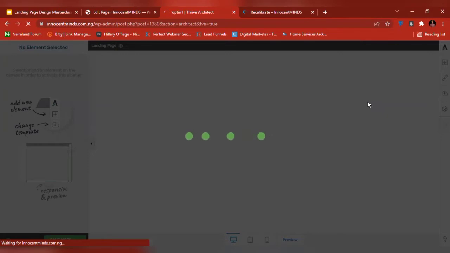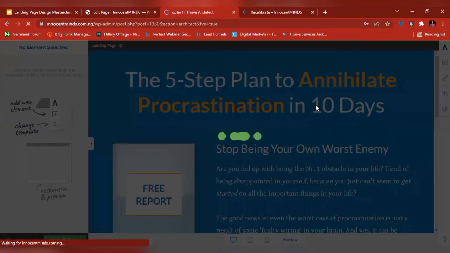So even if it doesn't apply, you can open two tabs. One tab has the template, and in the other tab you use build from scratch and rebuild the page. It's still simple. It's all drag and drop, okay?